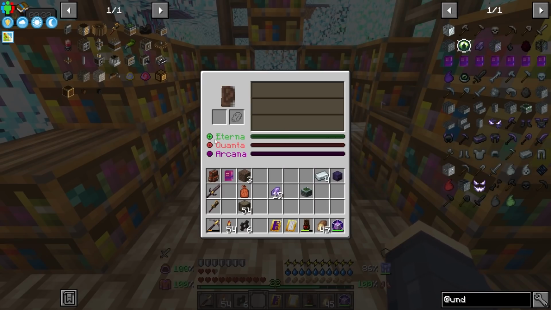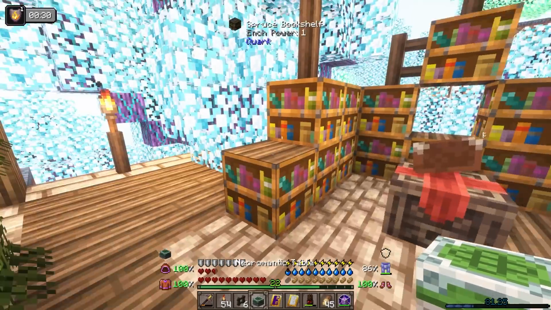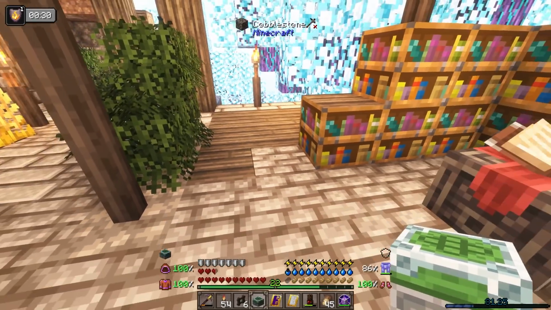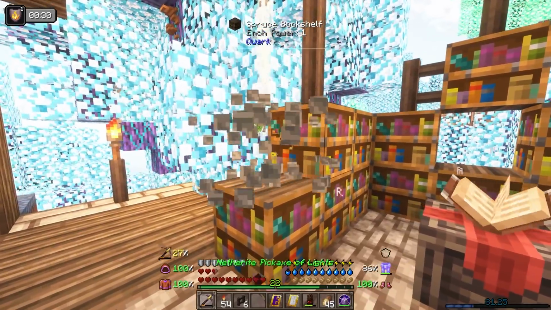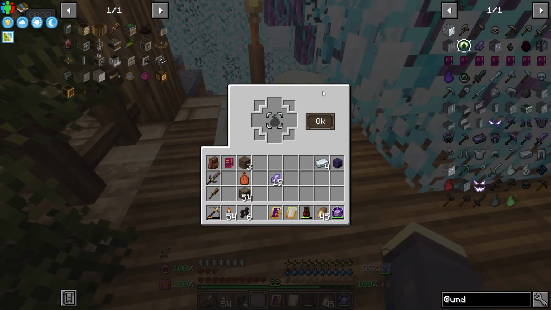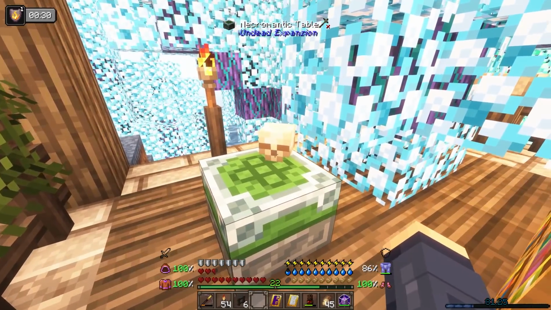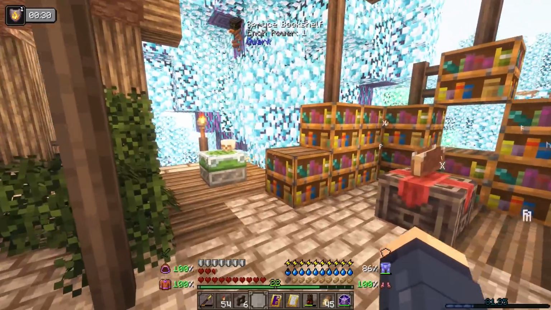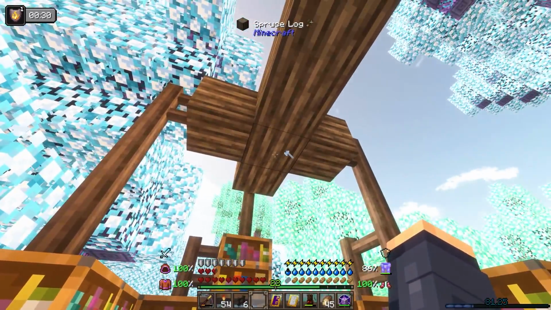But as of right now, we do have all of our magic, and then we'll put our necromantic table over here as well. That can, let's see, it should go somewhere nearby for sure. How about over here in the corner? This right here we can't use just yet, but we do have it made, so it does fit the theme. And wow, that looks really good right here.